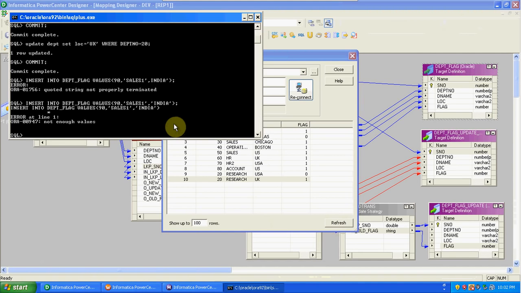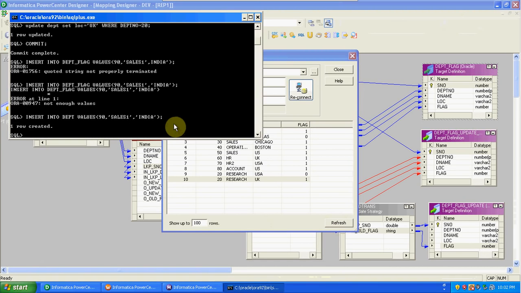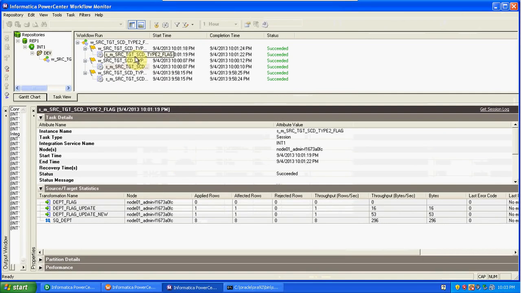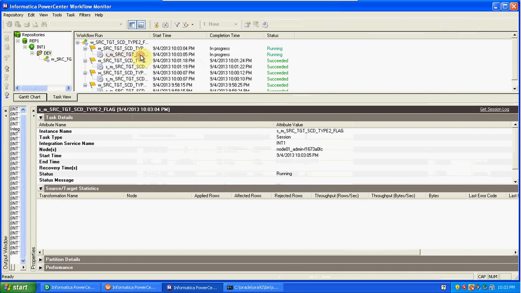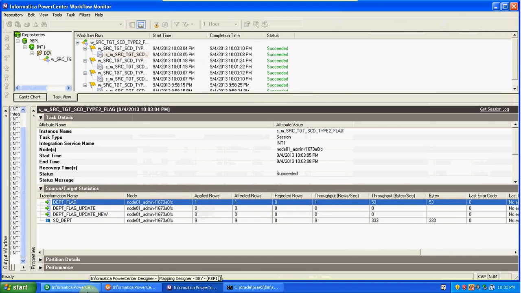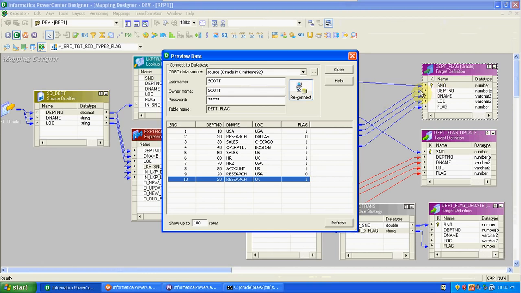The target name is dpt underscore flag. Oh sorry, we need to insert into the source table, not into the target. Okay, go to mapping, run again. One record we got from the first flow, new records from this flow. Refresh it. So 11 sequence number, sales 1, India.